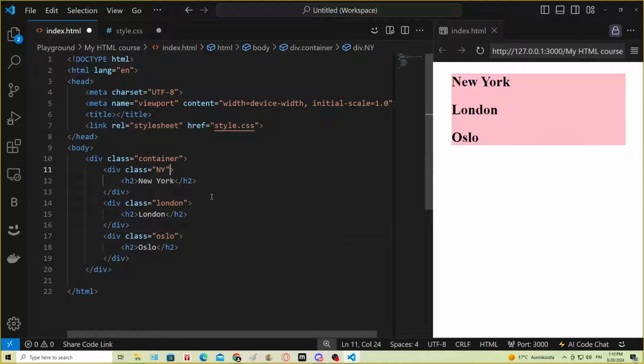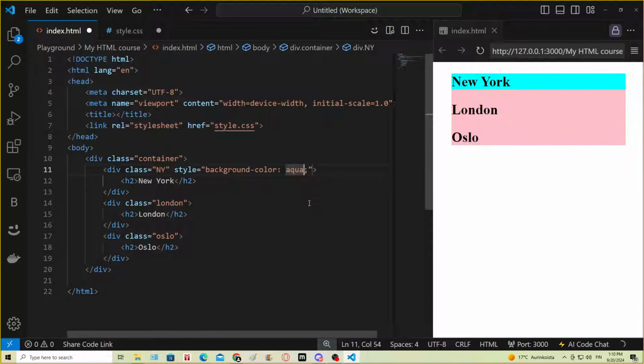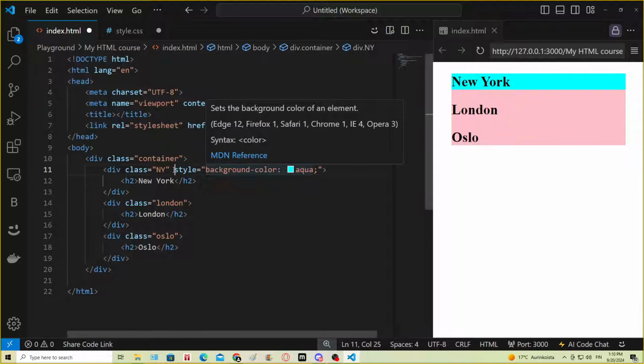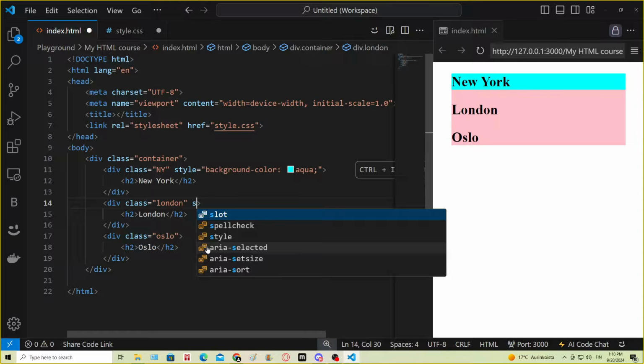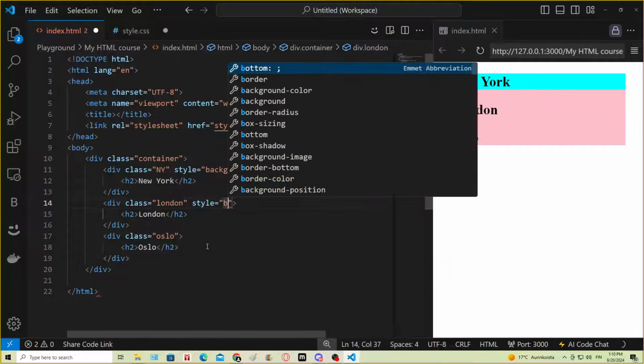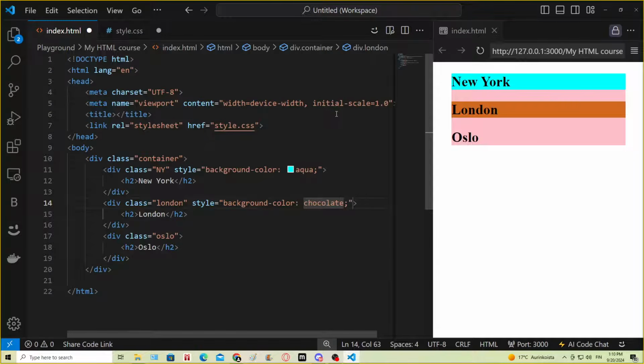We can go and give all of these a different color. Let's say this one is gonna have a background color of aqua. Then I'm gonna copy this line, add it here. This one is gonna have a background color of chocolate.